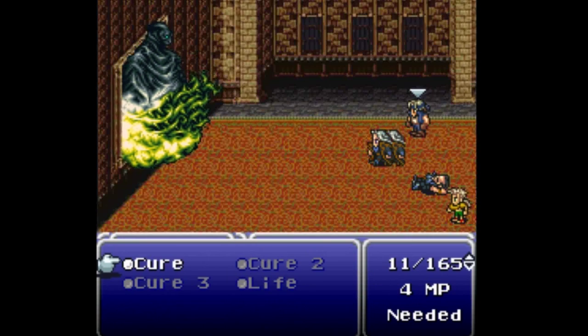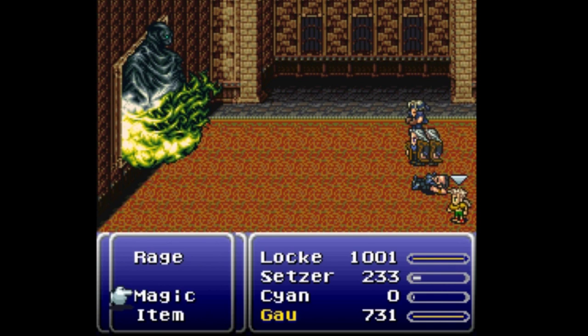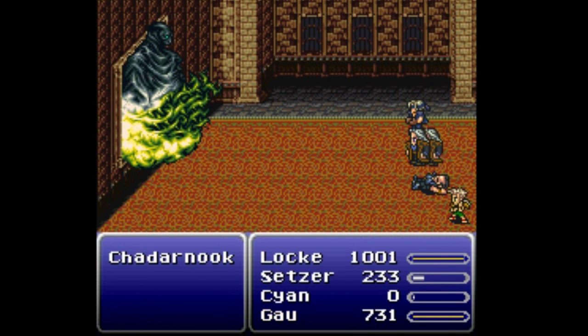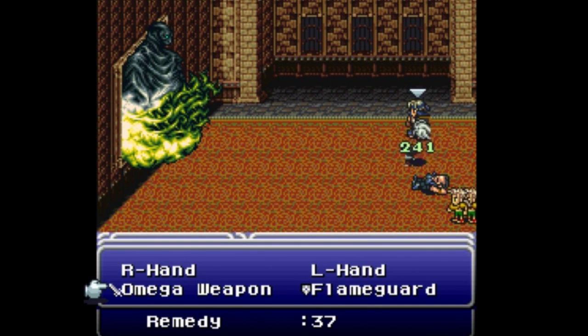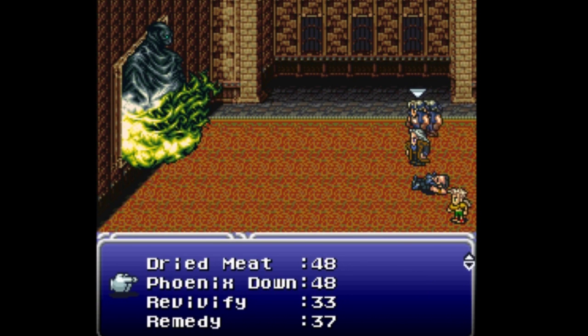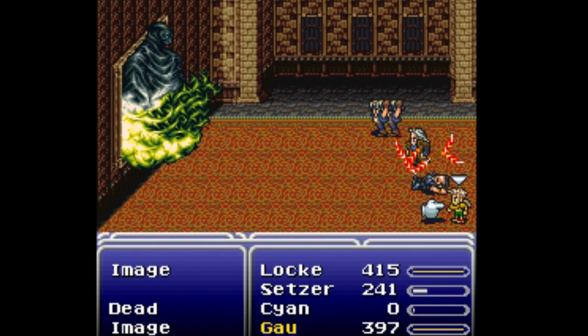Attack. Cure again. Region... Cyan, he's an important guy. Oh, wow. Someone's dead, and it's probably Cyan. Attack. Just gotta hope that this finishes him off. Hopefully that wasn't Setzer. Yeah, that was Setzer. Phoenix down. Cyan. Region, Setzer.